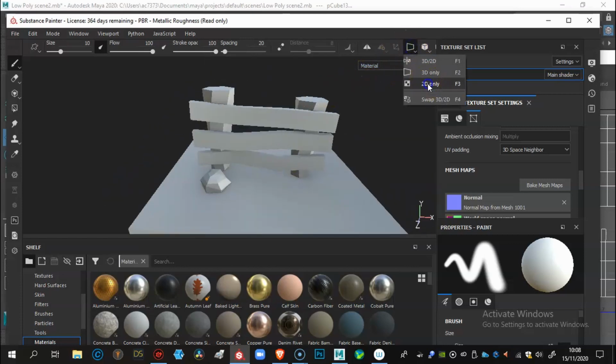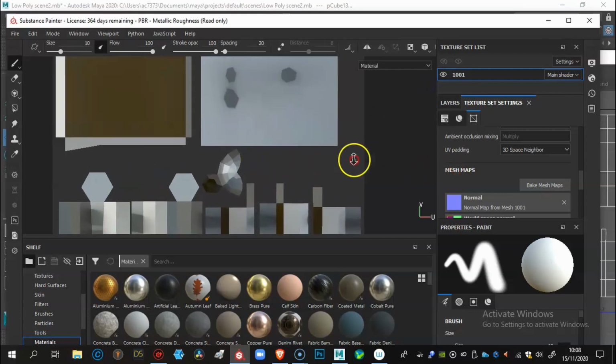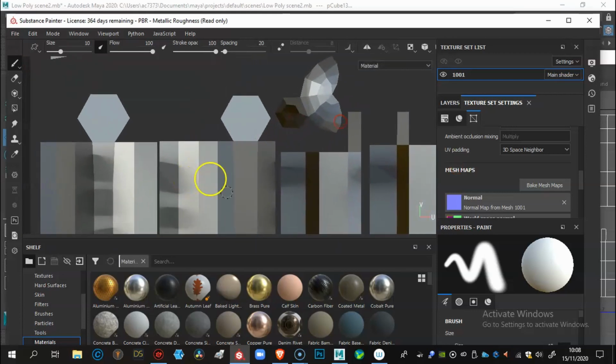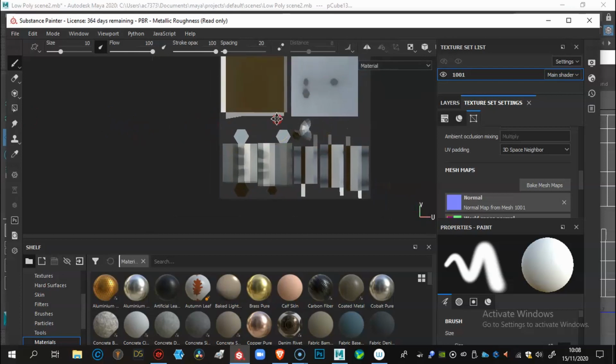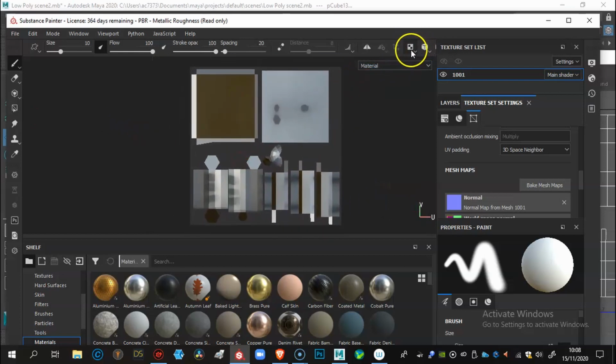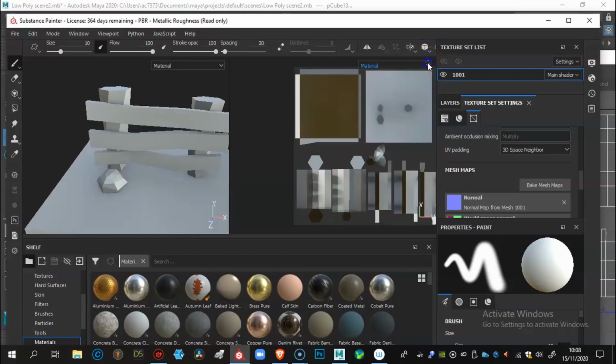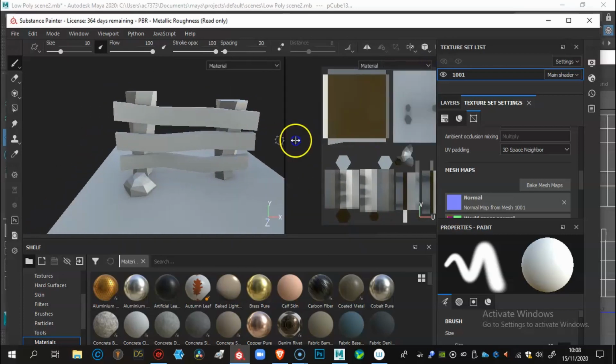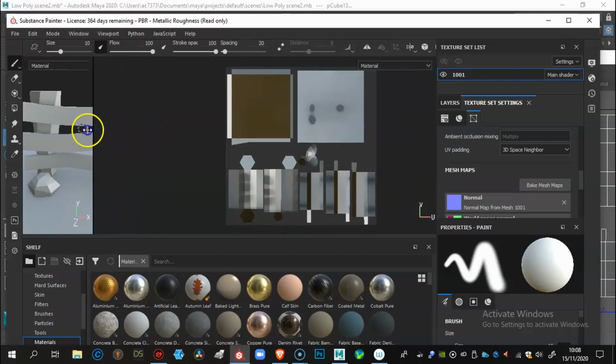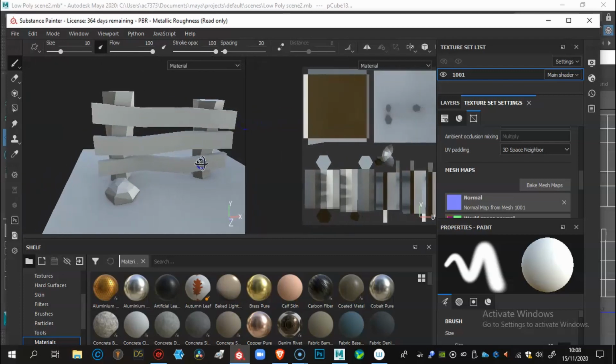Or if you wanted to do 2D only, you can do that, so you can work into the UVs that way and do all your painting. Well, preferably you need both. So 3D and 2D, like so. And of course you can change the size of the screen, depending on what you're doing. So you've got a bit of control there.